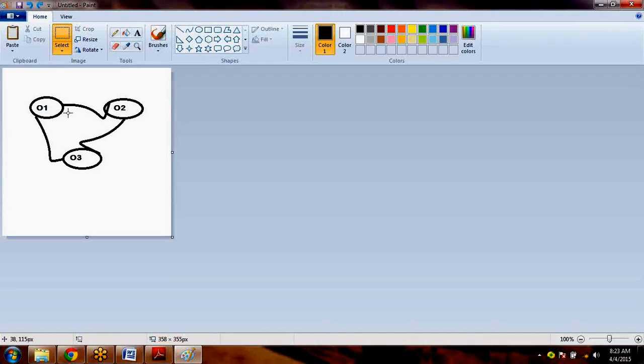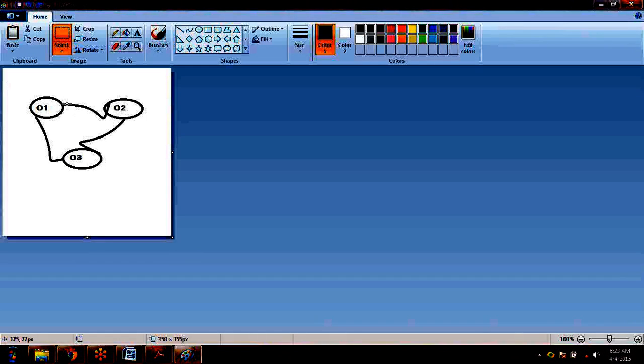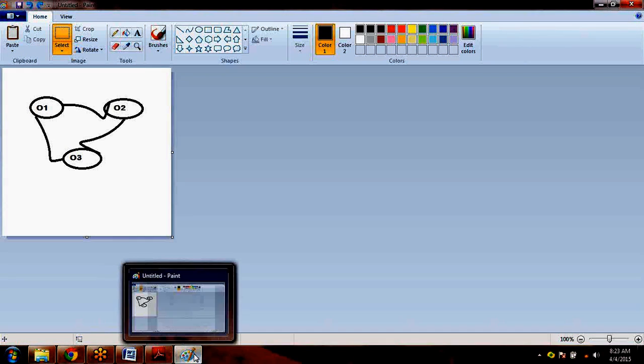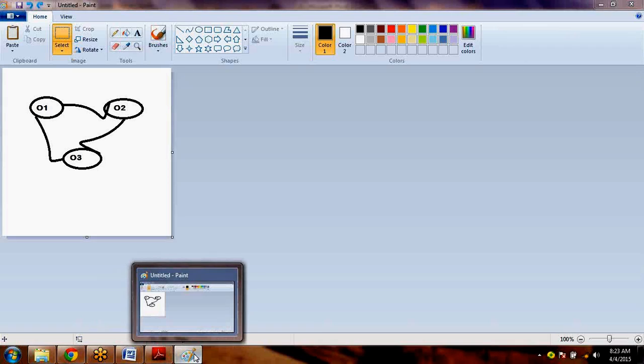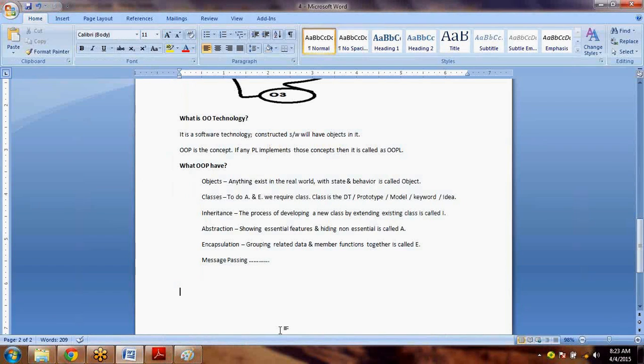You are an object, I am an object. We are communicating through messages. Whatever I am talking is called a message. So by passing messages, objects can talk together. So message passing is also part of object-oriented programming.